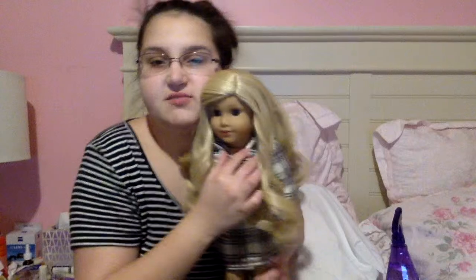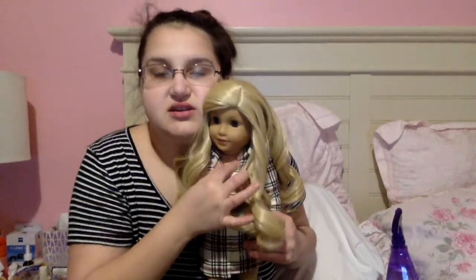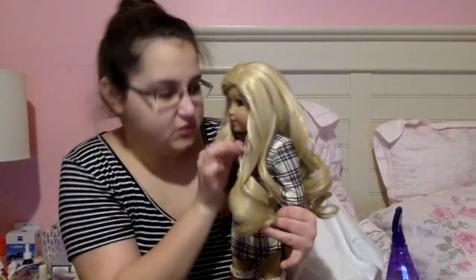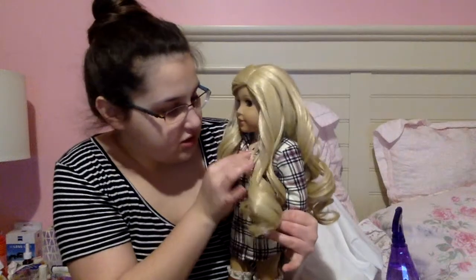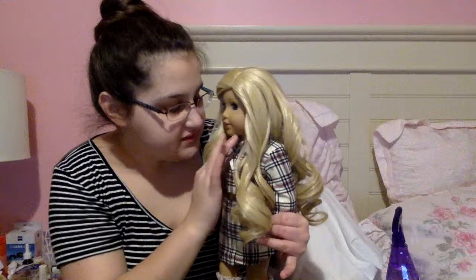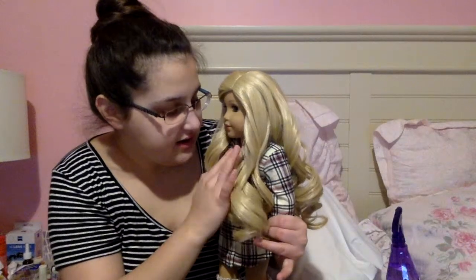I also kind of parted the dress a little bit, but it's not wanting to stay. I've been having it like this, so it looks a little more like a trench coat almost. Maybe if I use an iron, I can get it to stay. I think she looks super cute in it and super ready for fall.